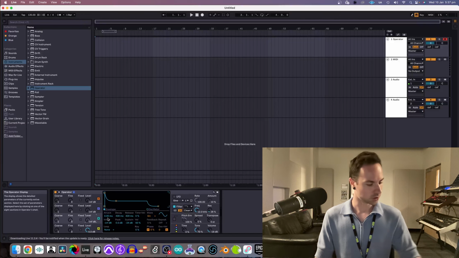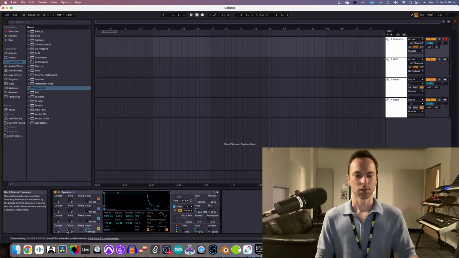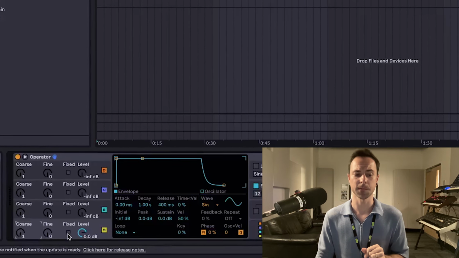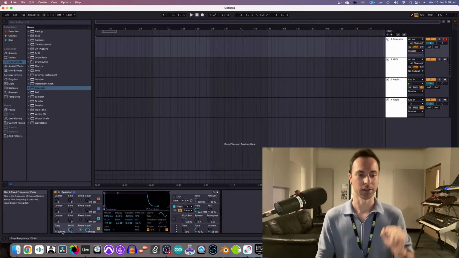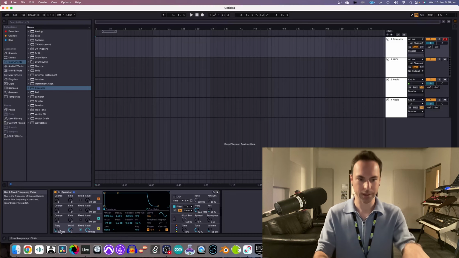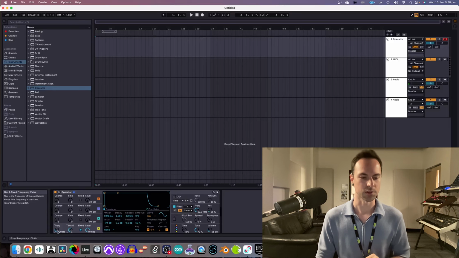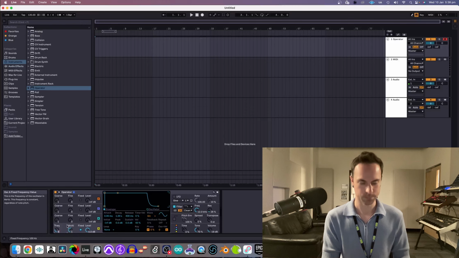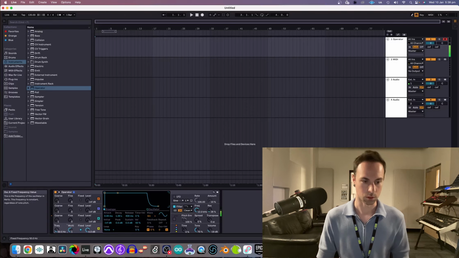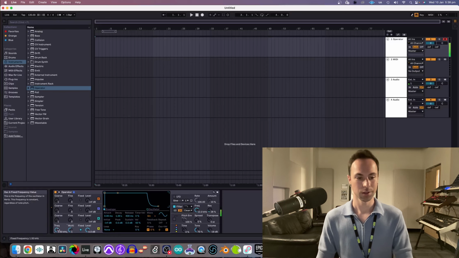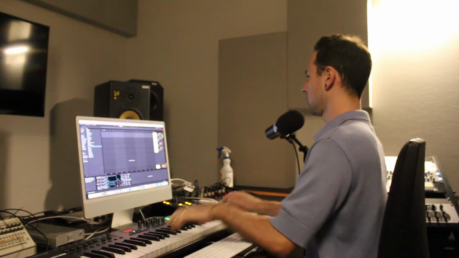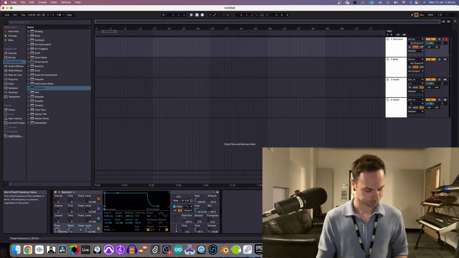Great, so now what we're going to do next, we're going to just take this note. So we're going to look at Coarse here. This is our pitch, but we're going to click this button, which says Fixed. Now Fixed actually changes the particular note you're playing to just a single frequency. This is really cool because it means I can set this to be, say, 50 Hertz or 1500, and any note I play will be just that frequency.